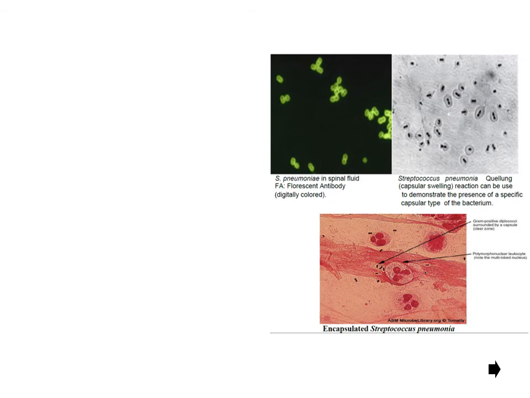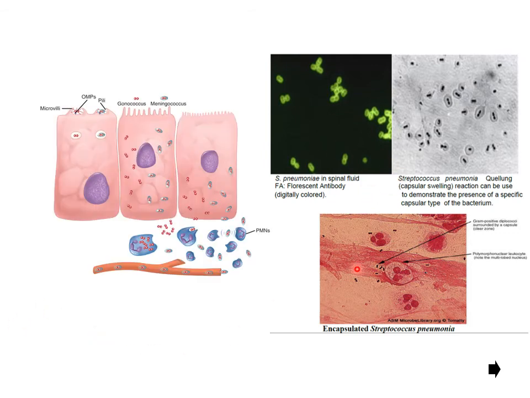In this slide, I wanted to show you different bacteria with capsule. Can you see the capsule here? It's actually the lighter color, and this is a fluorescent antibody stain where you can see these bacteria gray in color surrounded by a halo. That's the capsule. And again here, this is a gram stain where you can see the bacteria with the capsule.